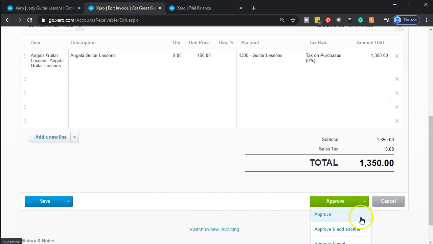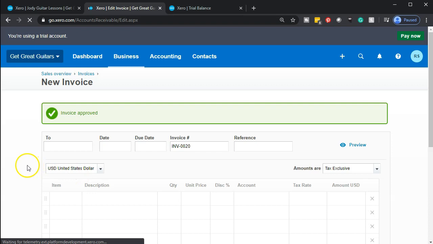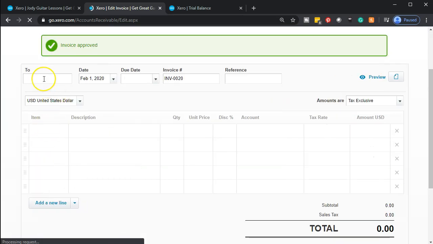One more, we're going to say save and another. One more guitar instructor with a few students. So we've got to enter the timesheets. This is what happens on the billing type of thing at the end of the month. It's kind of tedious, but it's what you've got to do.